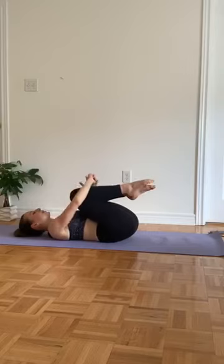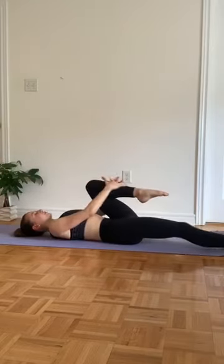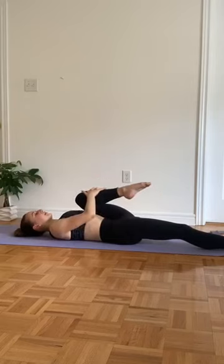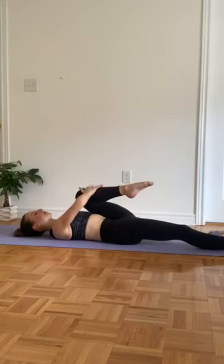And staying here, you're going to keep the right knee hugging into the chest, extend the left leg forward onto your mat. So you're squeezing that right thigh in, and then you can rock that knee side to side, across from one side of the chest to the other, just a few times.